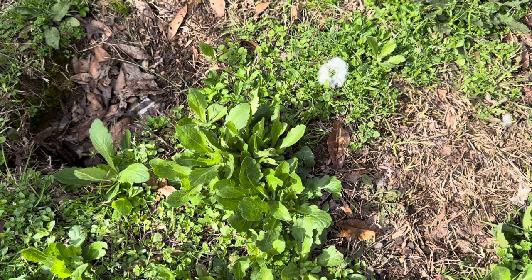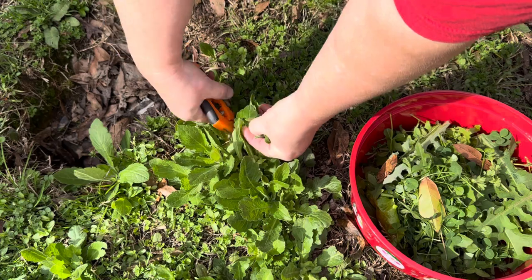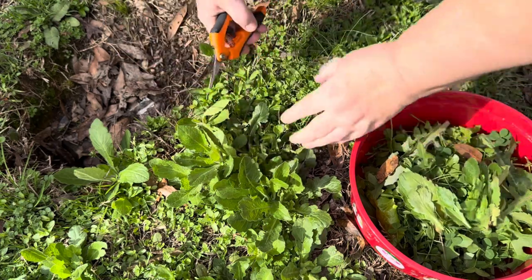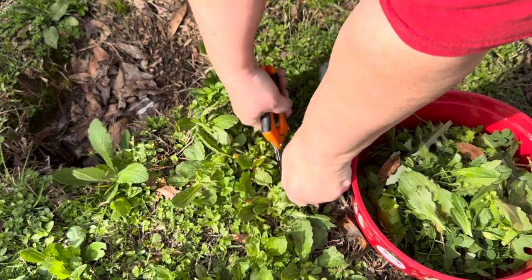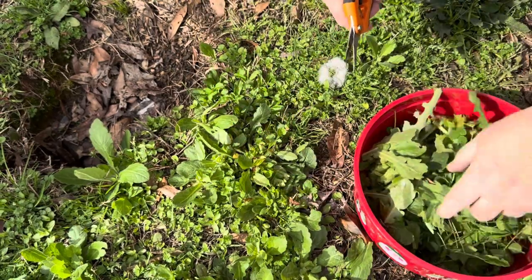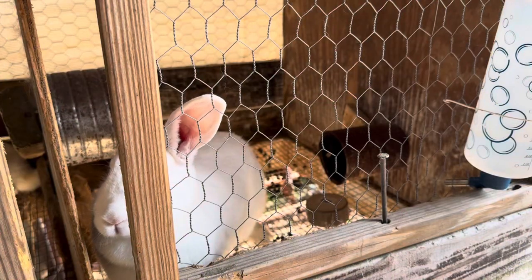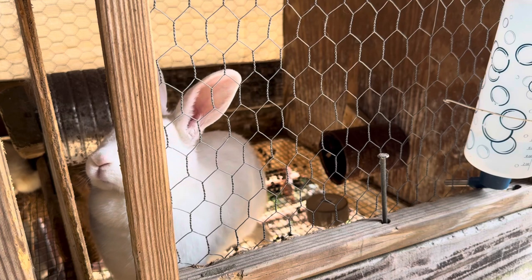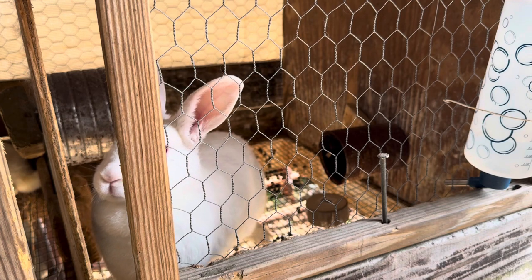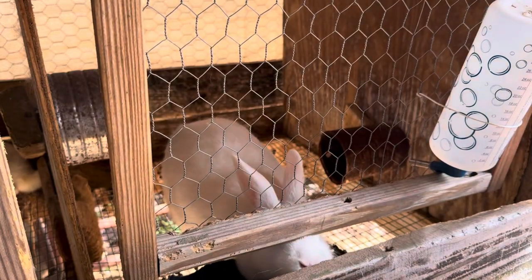Now, I also found some what I thought was plantain, but it's not. This is fleabane, and it can be poisonous, but this is some young leaves, and from what I found, it's only poisonous to dogs and cats, or it irritates their stomach. But I'm going to go ahead and feed it to the rabbits anyway. It should be okay. I didn't put a whole lot in the basket, and I won't use it again, just in case.